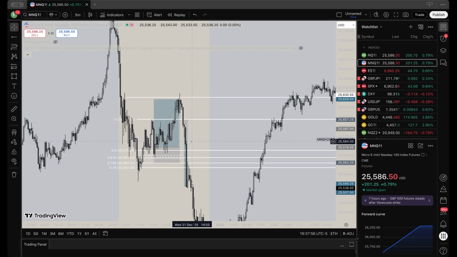So we were able to take a 5 minute inverse all the way down to our next draw on liquidity, which I just took at these internal lows. So pretty simple trade, long to EQ, short from EQ. Moral of the story, EQ is not only somewhere you can use as a target, but you can also use it as kind of like a delivery for price to push it to the next draw on liquidity, right?